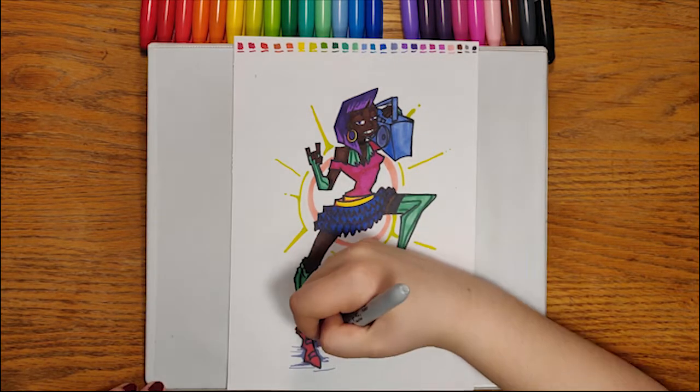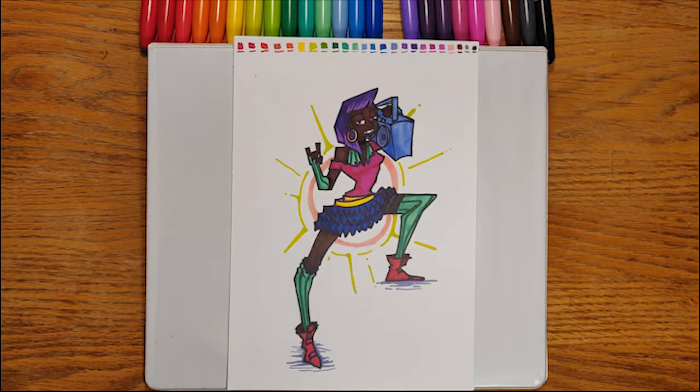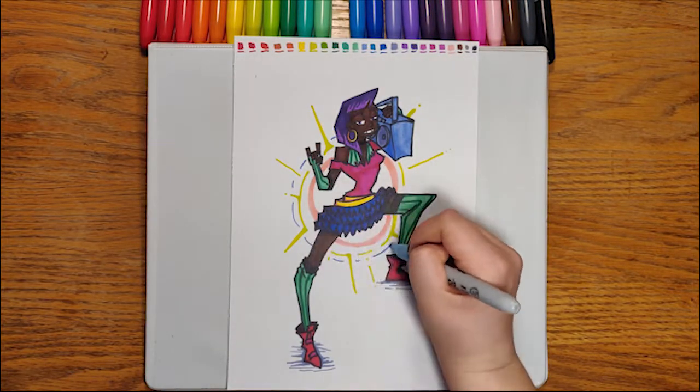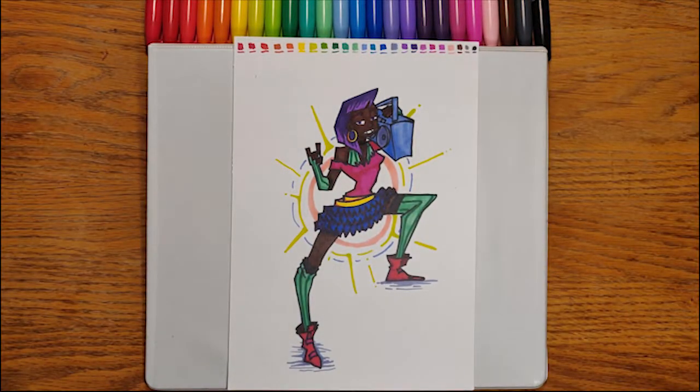which is what I tried to do in the background with some of the lightest, most pastel Sharpies I have. And it was going so well until on the bottom right I messed up the circle really badly and the effect was completely ruined, and now it's just this malformed circle behind her.